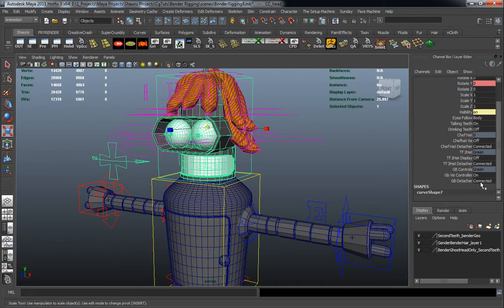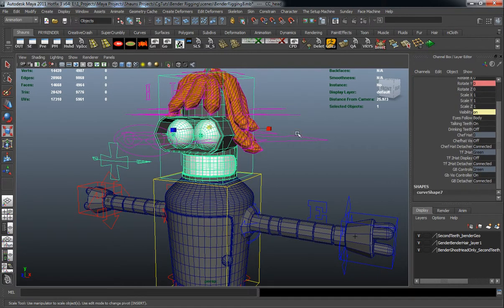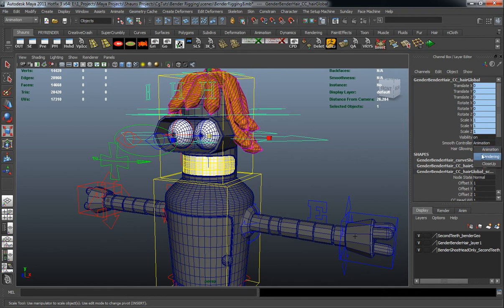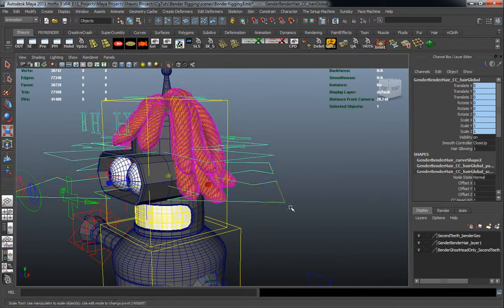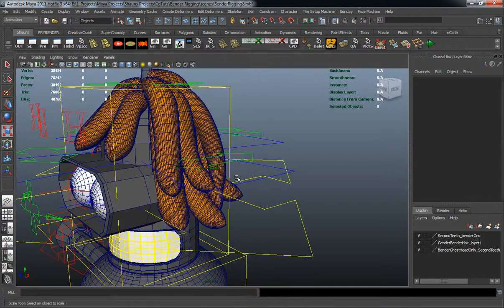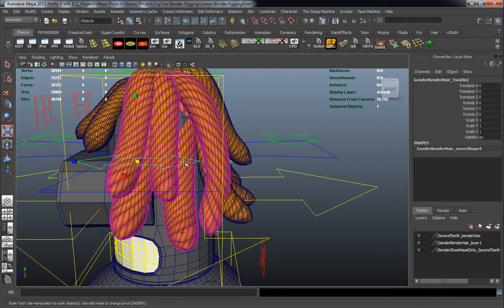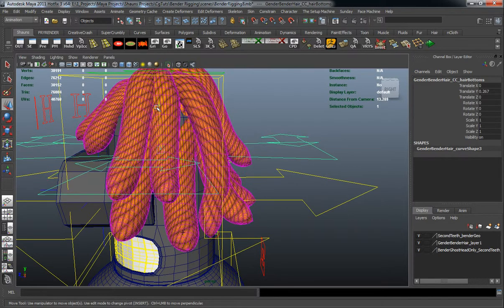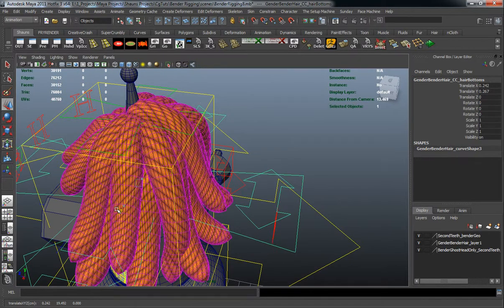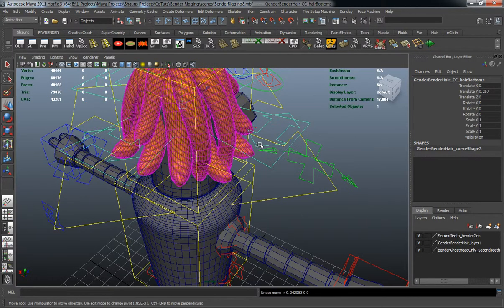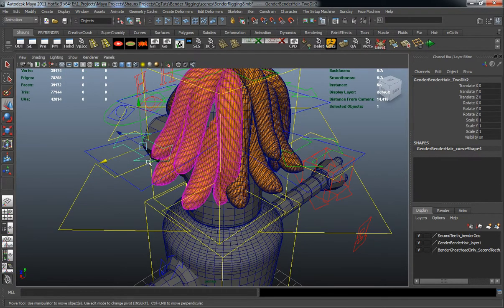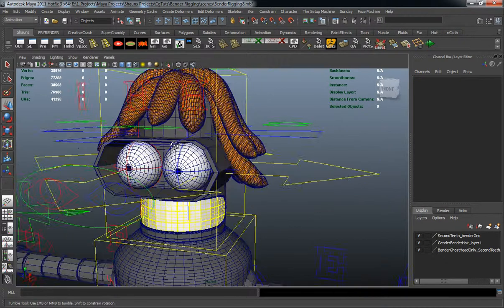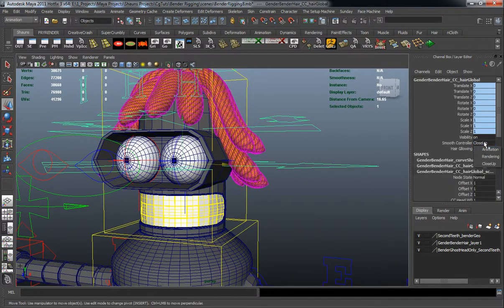We can also go ahead and change the resolution here, and we can also go ahead and change the resolution again. You can see that it's pretty smooth, but you can see where the head's actually a little bit off here, so we might have to go ahead and move this up just a touch more, as you can see there. And there we go. Go ahead and turn this back to our animation level.